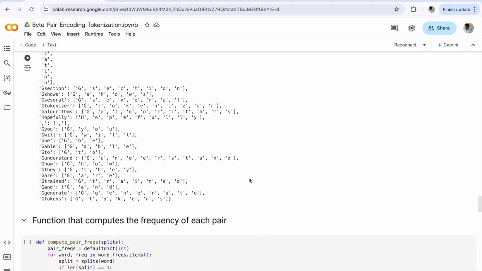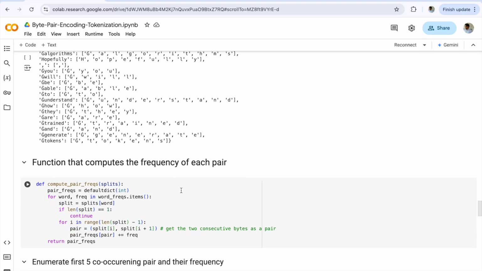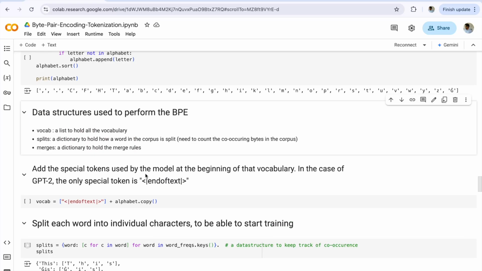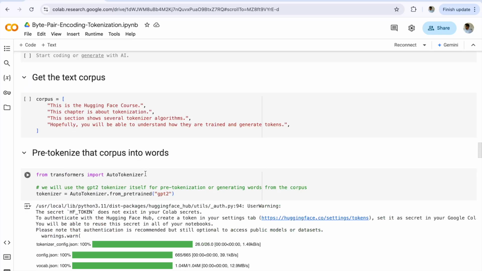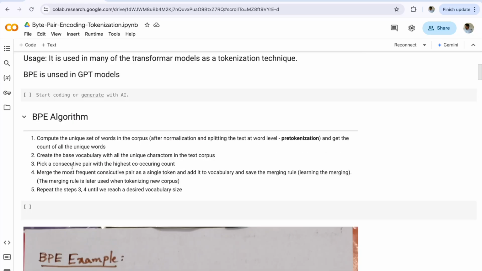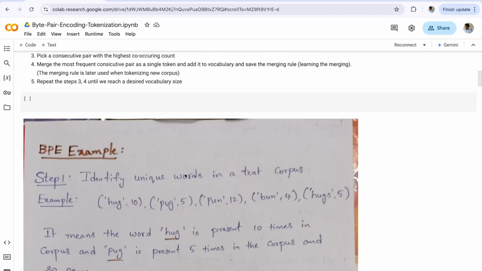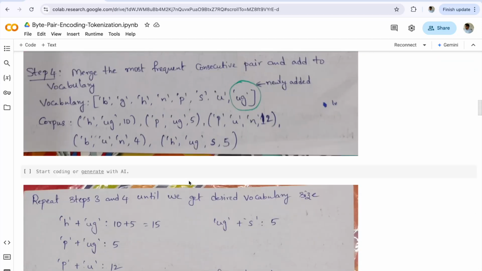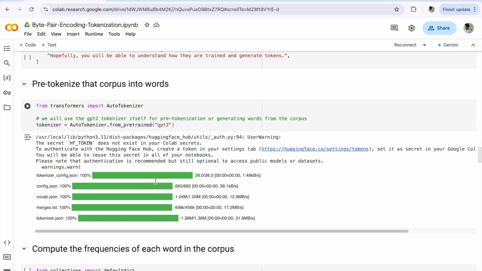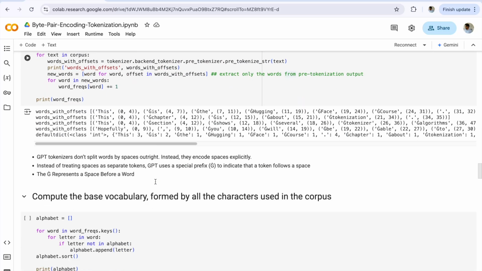Next, we need to compute. We have obtained the unique words and also the base vocabulary. The next step is to pick the consecutive pair with the highest co-occurring count. So now we need to calculate the co-occurrence count for each of the tokens in our vocabulary and see which one has the highest co-occurrence.